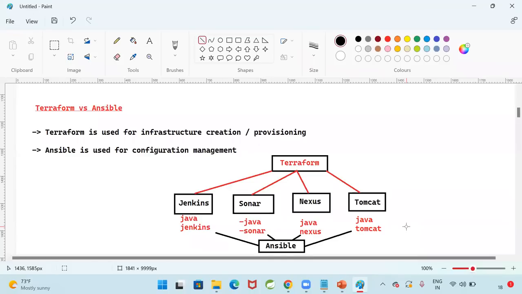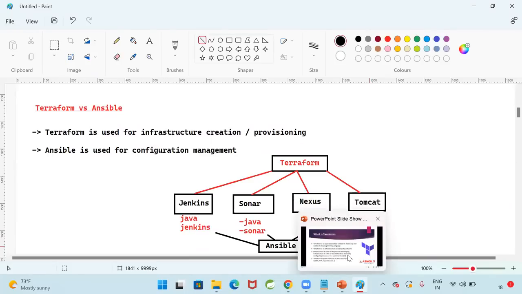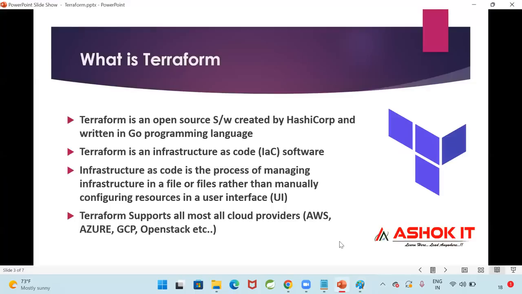Are you clear? Yes. So with this, we understood what Terraform is. Terraform is an open source software created by HashiCorp, and it is developed using a programming language called Go. Remember that, guys, in our DevOps course, this is the first tool that we are seeing which is developed using something other than Java.